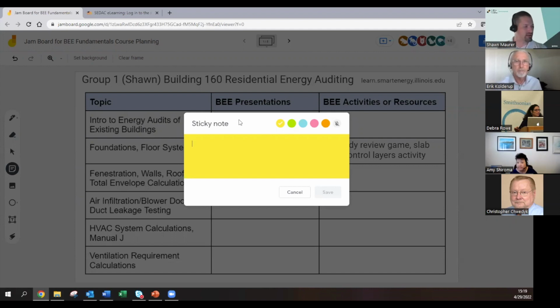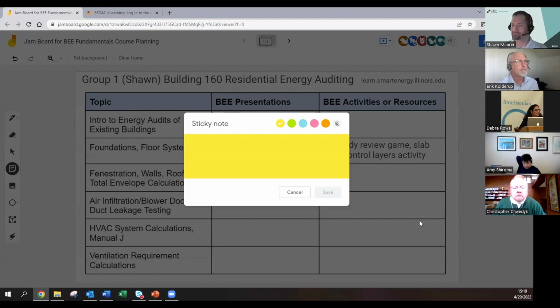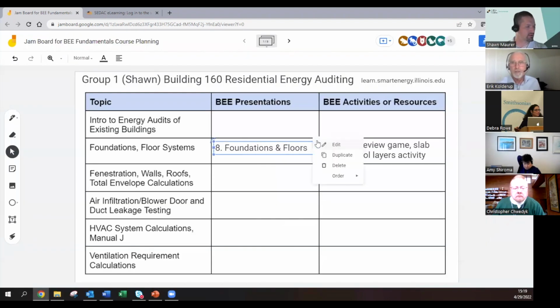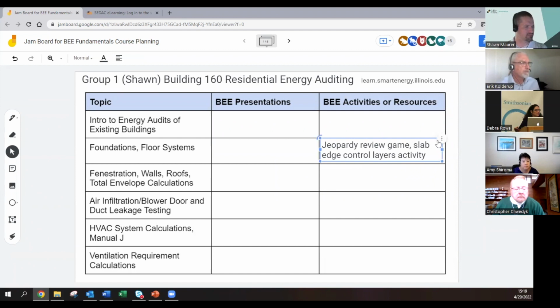So if you want to just scroll through the Moodle page, compare that to the list of topics here in the syllabus, and then just drop sticky notes into the acceptable areas. Maybe a couple of you look for one topic, a couple of you look for another, so we're not all duplicating work here. I'll clear out these examples so that you all can have a blank slate to start from.